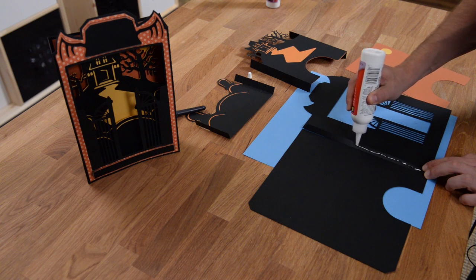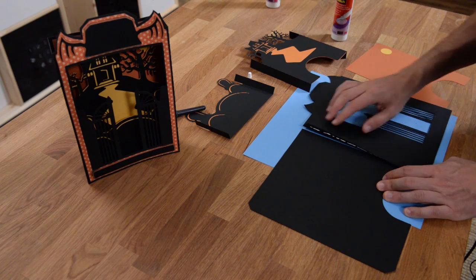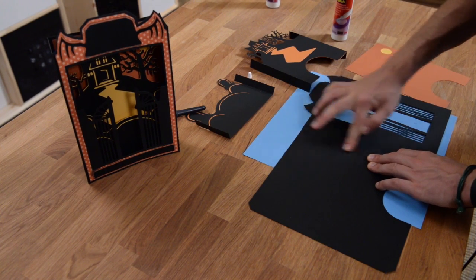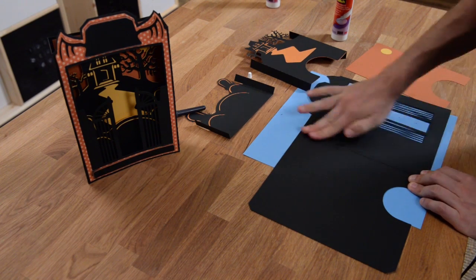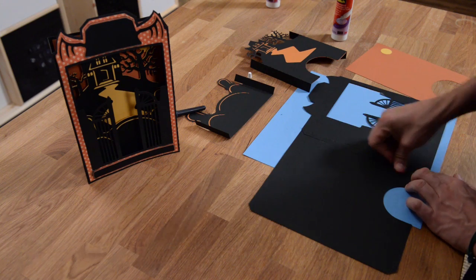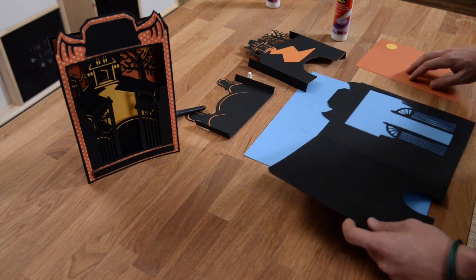It's pretty straightforward. All we're doing is closing half of this thing up. And I'm sure a lot of you out there have seen Psycho, which is the inspiration behind this card. And I was looking at Fandango the other day and noticed that they're actually playing it in theaters in October. So I want to take a special little friend to the movies and freak her out a little bit.